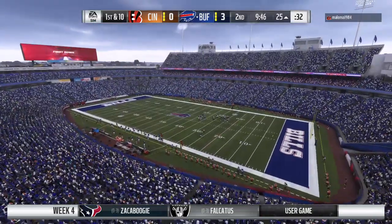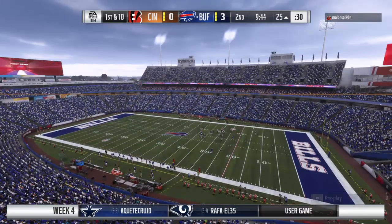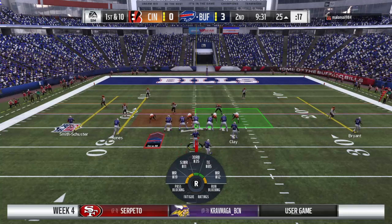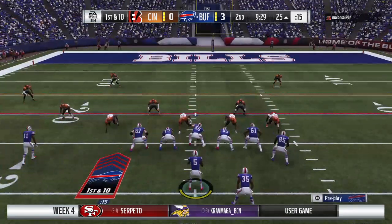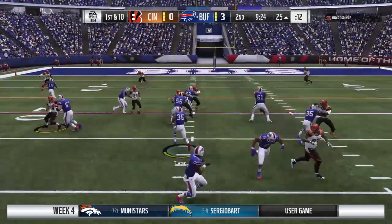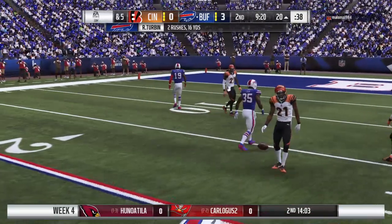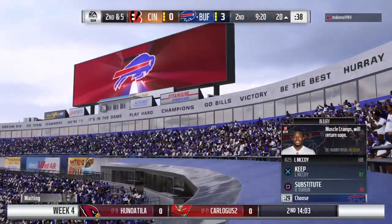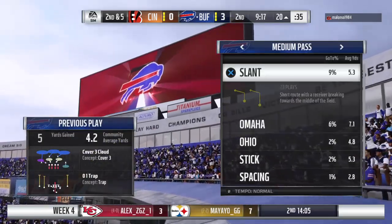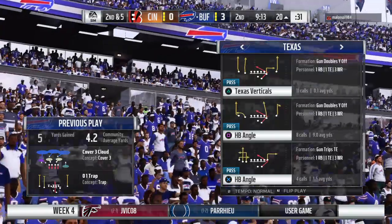Found his spot and picked up nice yardage, didn't he? And now he's got him knocking on the door of the red zone. Right back to him on first down. And he's going to fight his way forward here for a modest gain. Give him 5 on the carry there, and it'll be 2nd down. That's a strong pickup right there on first down. And as this drive goes on, we're seeing an offensive line and running game imposing its will.